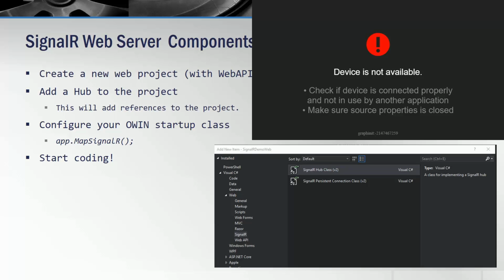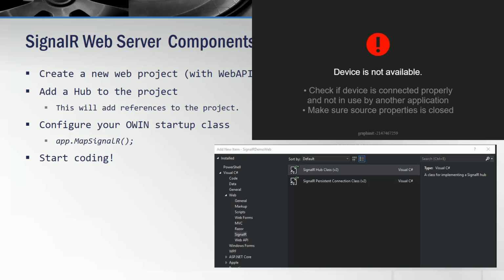That's it. And then you go in, and in Visual Studio 2017, if you go in and say add item, you have this SignalR thing in here, and you have a SignalR hub class, and you just add that, and guess what? Presto Magico, it starts adding the references to your project for you. So you don't actually even have to go out to NuGet if you don't want to. You just go in and say, I want to add a SignalR hub, and Visual Studio does it for us.